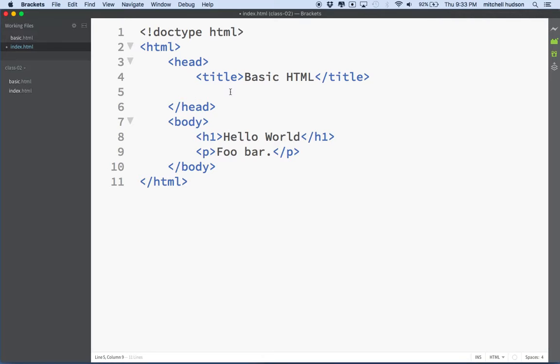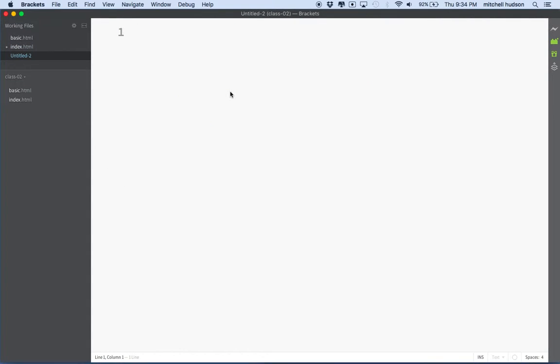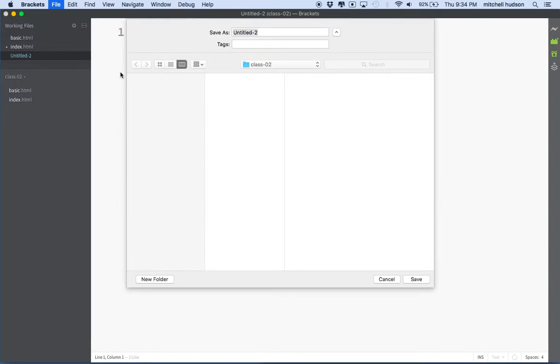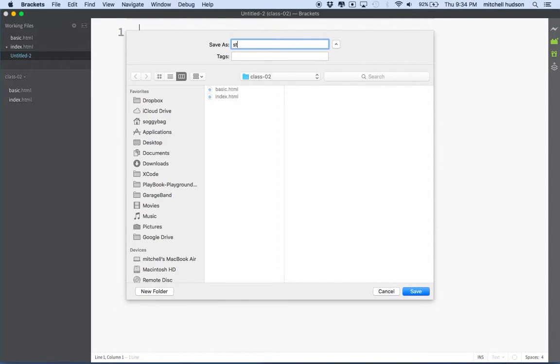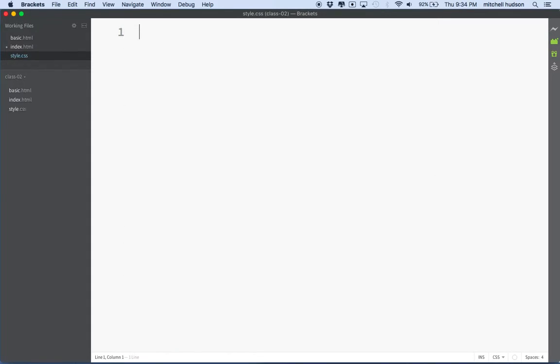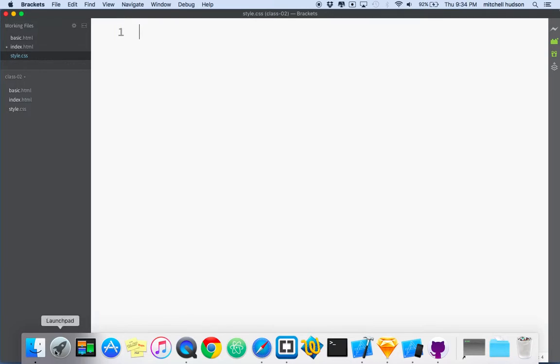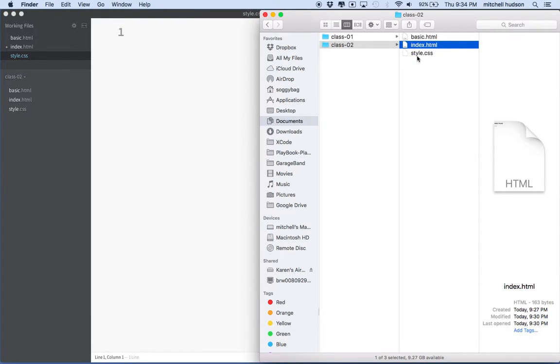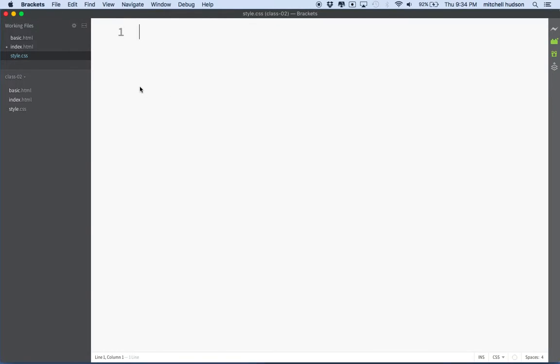So first of all, I'm going to make a brand new style sheet document. I'll make a new file, save it into my folder here, and I'll call it style.css. Style sheet files should end in the extension .css. So I'll save the file in my folder. You can see here that the style sheet is in the same folder with the HTML document. I'm currently working on index.html. I made a copy of the file from the last video. So there's my style sheet there.